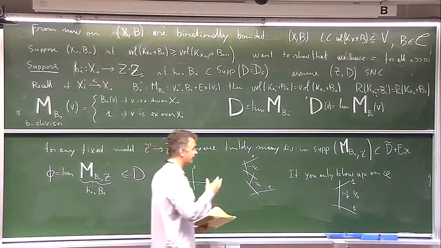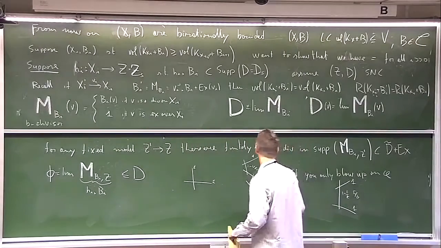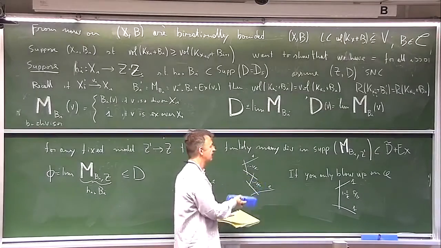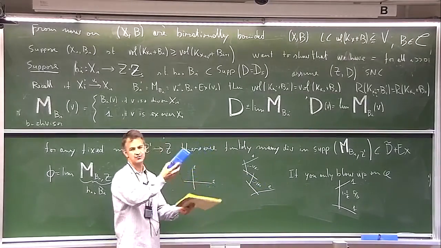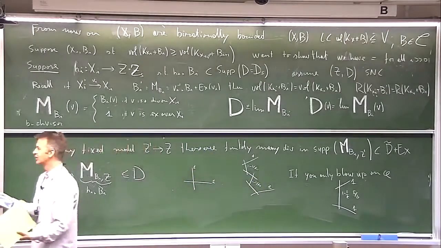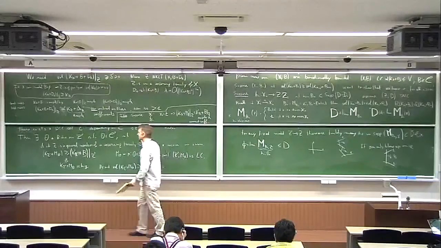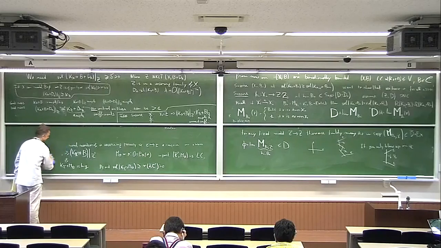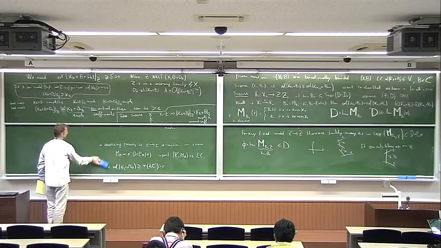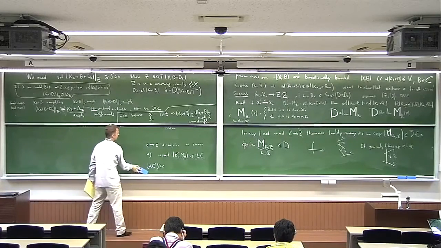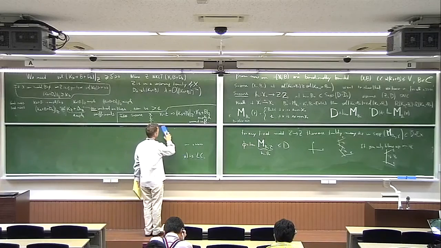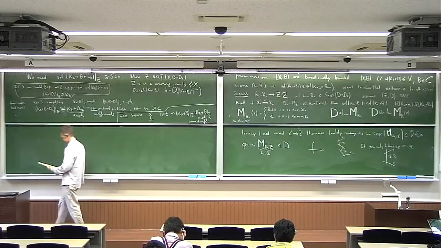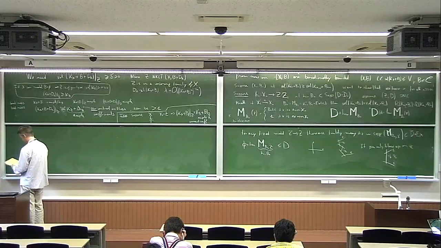So Alexeev did this in dimension 2, where, roughly speaking, it's exactly what I said. In higher dimension, you have all kinds of strata, codimensional strata. So it is kind of the same thing, but you have to get much better at bookkeeping, essentially. Let me try and give you a much better idea of why this is going to hold, even though I guess that is the main idea.